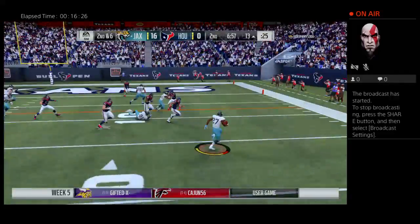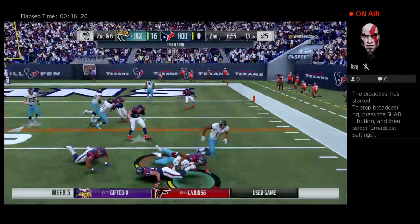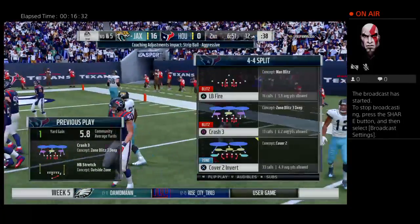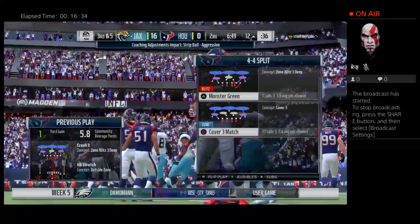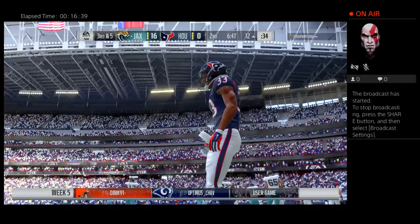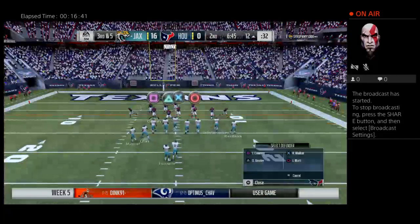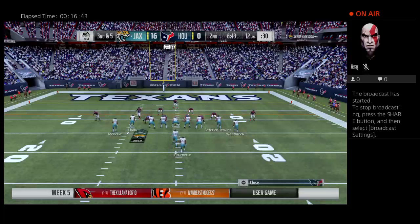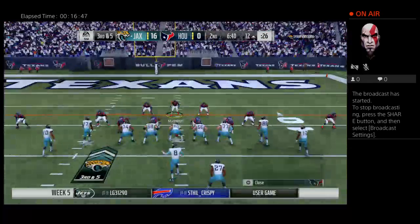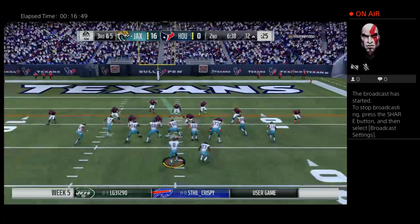To Fournette. And he was able to shed the tackle, but the reserves come in for the stop. Call it a gain of a yard, and it's going to bring up 3rd and 5. And as we've seen throughout this season, it's no picnic trying to score touchdowns against this unit. They're ranked number 1 against the run. But it's also difficult because it's not easy to throw the ball against them either.